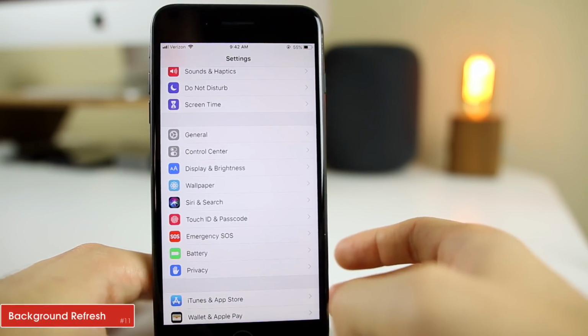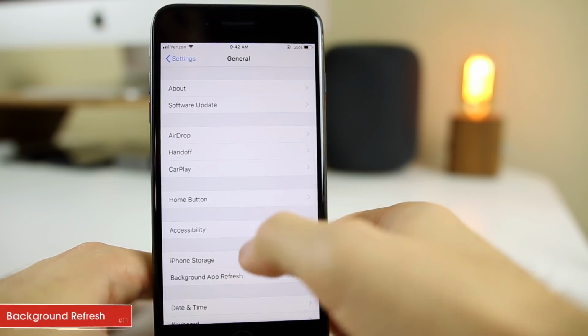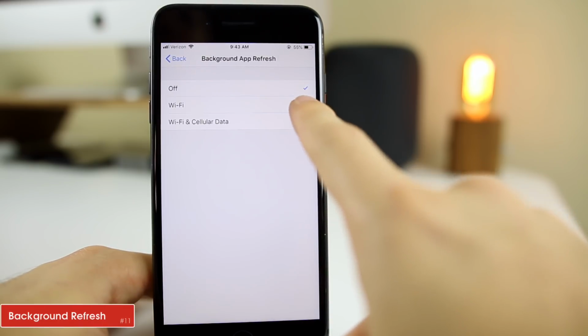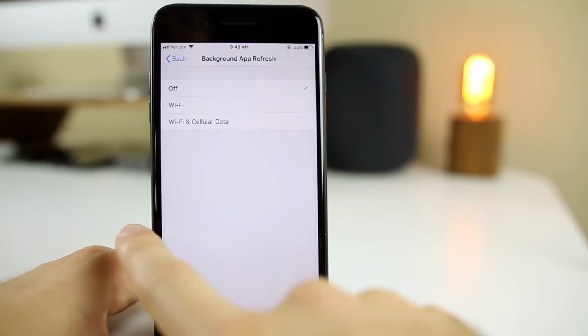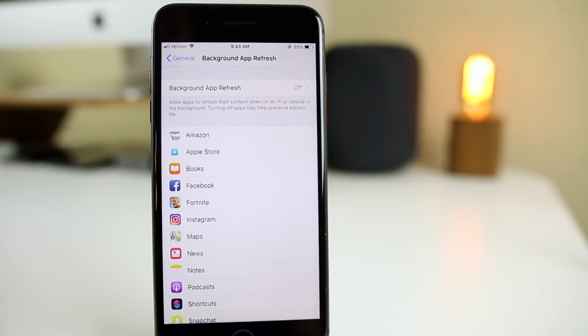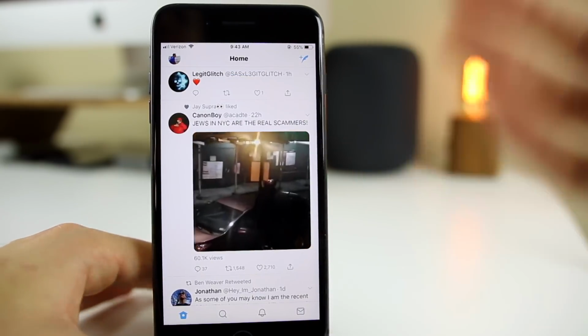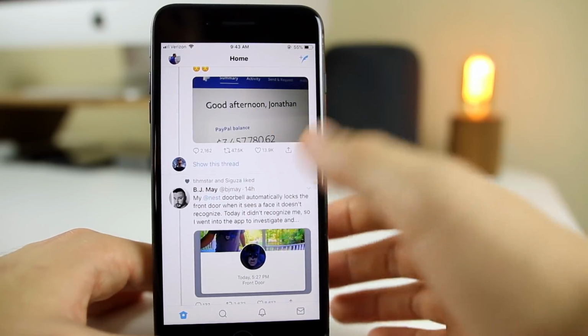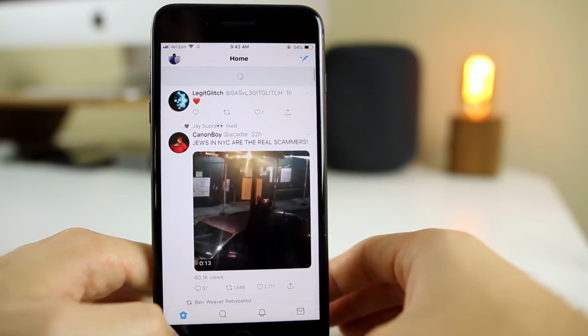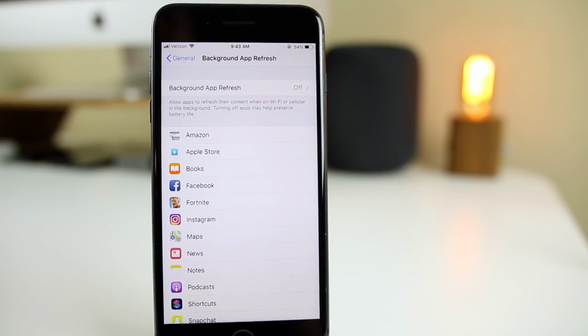Another tip is to turn off background app refresh. So if we go into settings, general, background app refresh, you're going to want to turn this to either off or only on Wi-Fi. I'm going to turn this off just because I don't really care if applications refresh in the background. If I go into them, it's going to refresh anyways. So for instance, instead of opening up Twitter and it automatically showing the latest things, if I go into Twitter and wait maybe 2 or 3 seconds, I will have it refreshed right there. So for that reason, I don't need any type of background refresh enabled. And once again, it's pretty obvious as to how this does eat away at your battery. It is refreshing applications in the background, which of course is using Wi-Fi. It could be using cellular, and it's also populating all of that data, which does take resources and battery life to do.